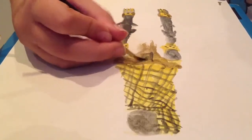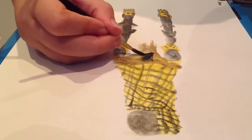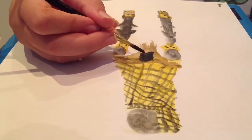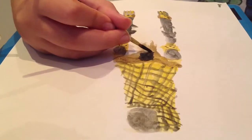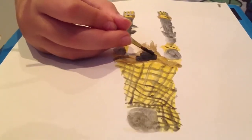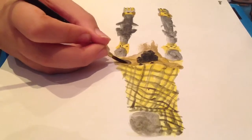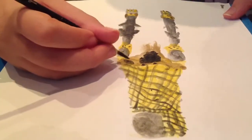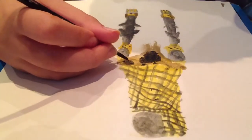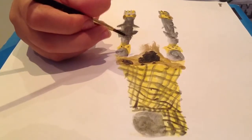So he has a bit of armor here. Let's get a bit more water in there. Oh yeah, that's good black. And he has this small little throwing disc. I might add more detail to that later, but for now, just have it like that. And just so this bit's coming out here.